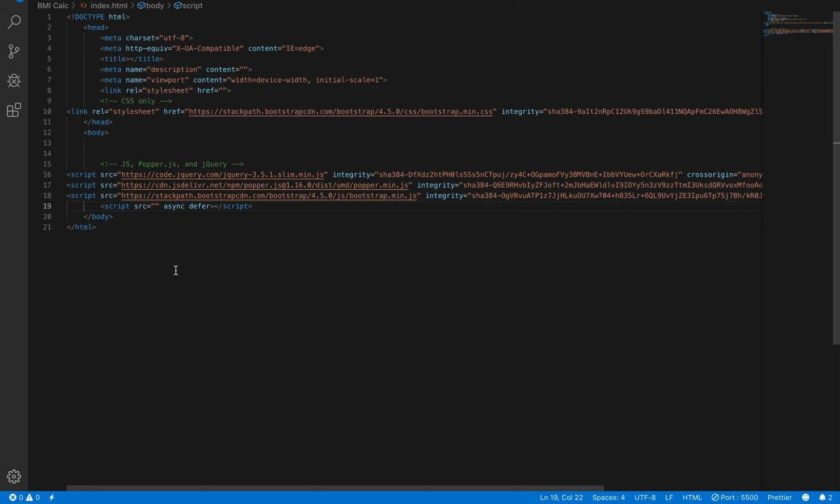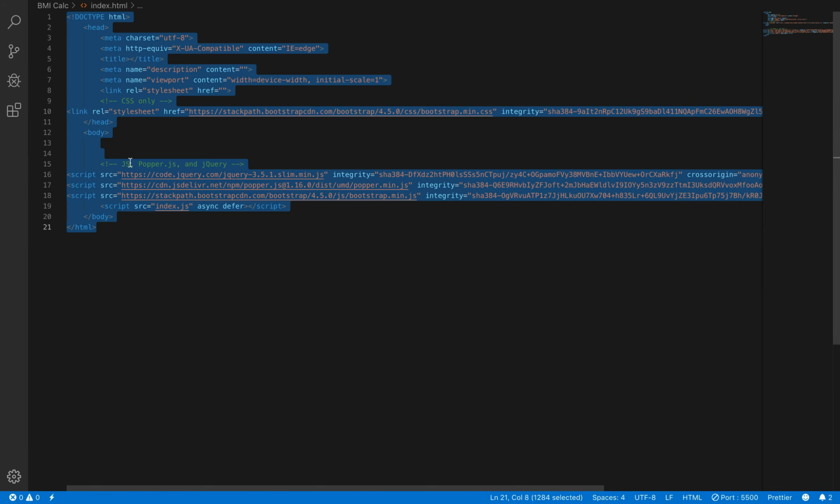And also, let's go ahead and create a JavaScript file, which will be called index.js. I've already created that, so I'll add that file here. And yeah, so we are all set up with Bootstrap.